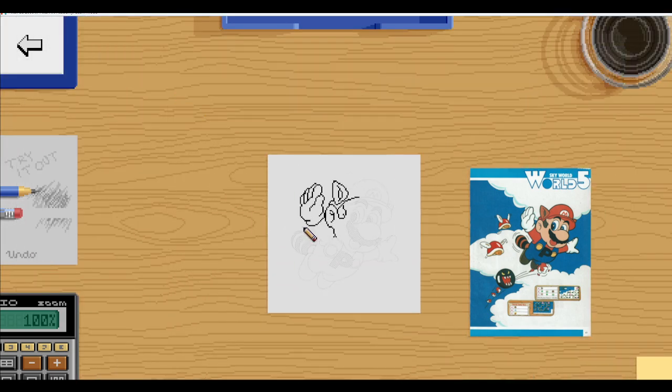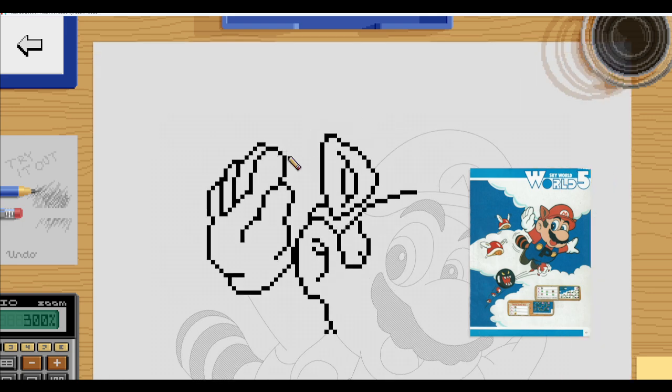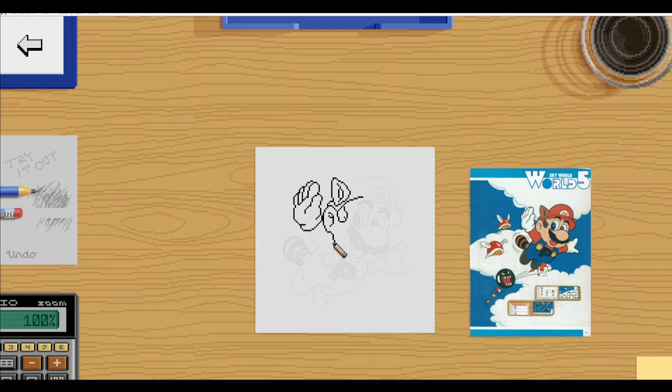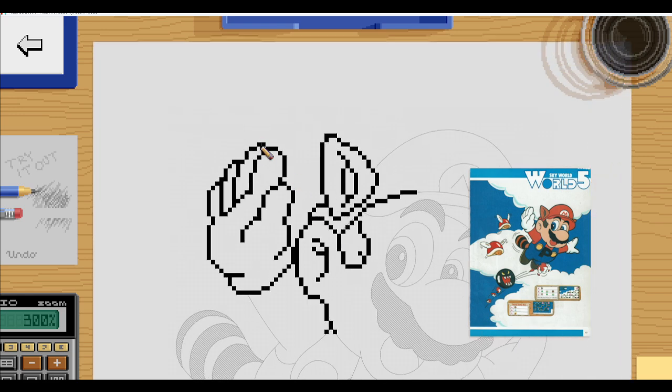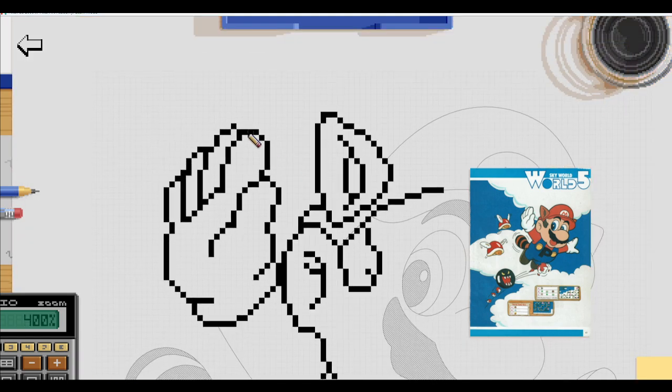All right, all right. And maybe this front finger looks a little bit fat compared to that one there. Does that work better? If we just take this one. No, I really don't like that.